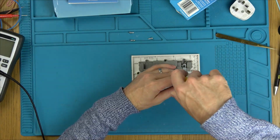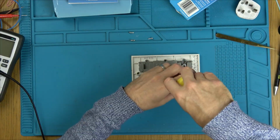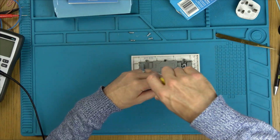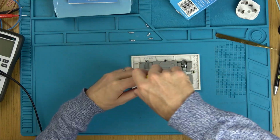To test it working, I could just put it on a plug top anyway. You know, I can just get a bit of flex with that one. BG stands for British General.